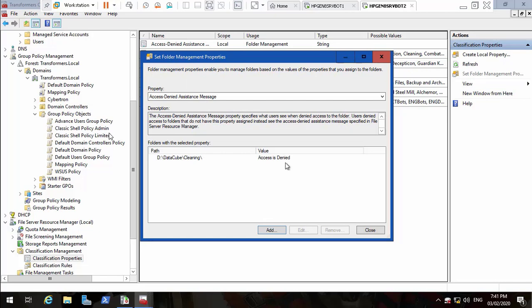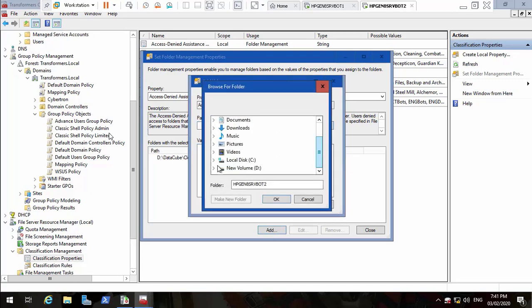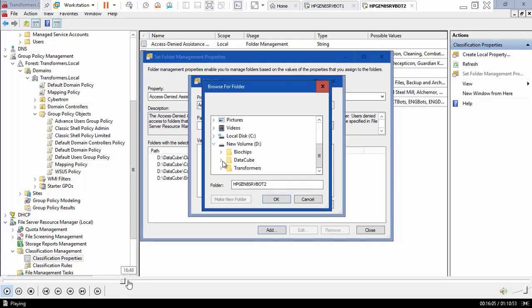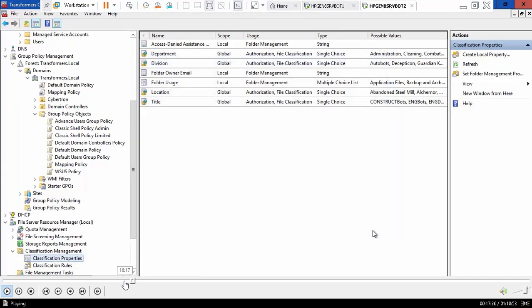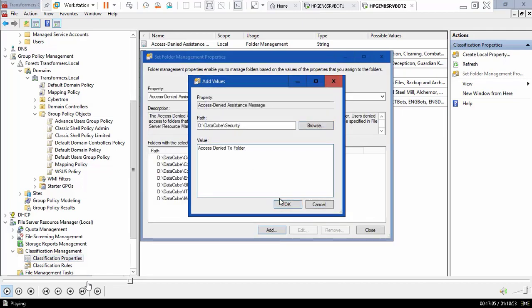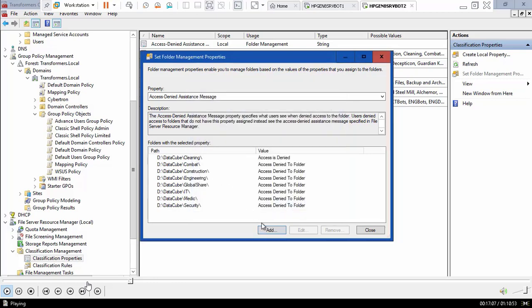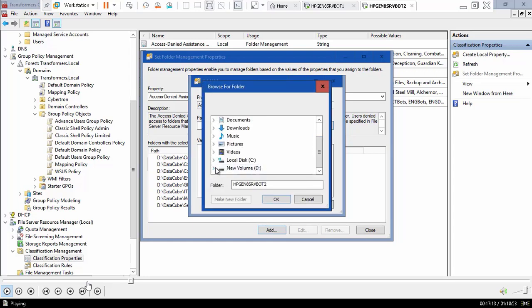We can change, as I said before, every message. You can have different messages. So I can just quickly forward this one. Okay, here you have done all of this. So here we can see that I have done all of these messages to these folders. Okay, as I said before, if you need a specific message for a specific folder, this can be done.